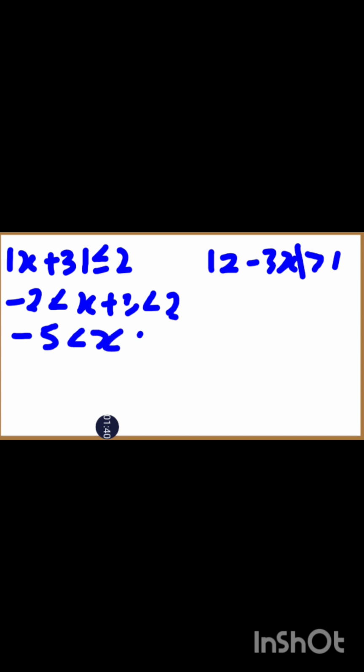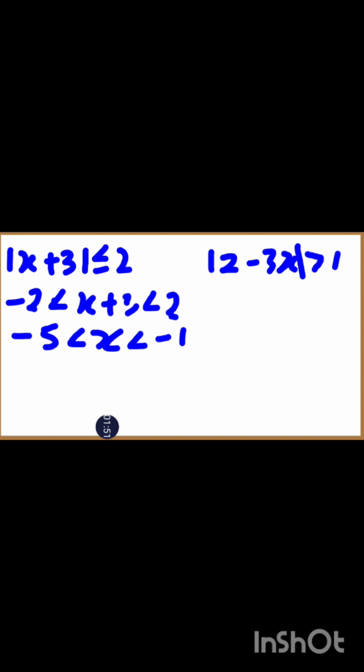Okay, I would like us to look at these examples. Now, if you are to solve this inequality, the absolute value of x plus 3 less than 2, by the first property, it will simply be negative 2 less than x plus 3 less than 2. And for us to solve it, we subtract 3 from both sides. We have negative 5 less than x less than negative 1. Take note that for the first property, you can add equal to there, and it will give you the same result.